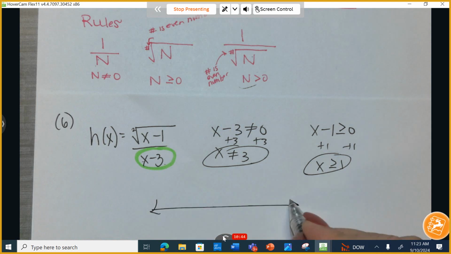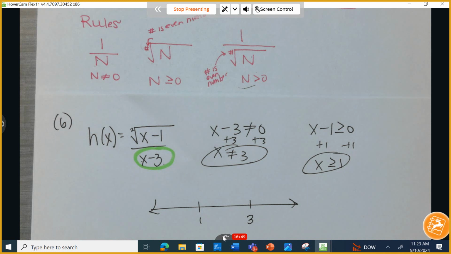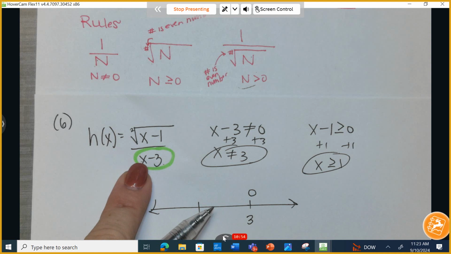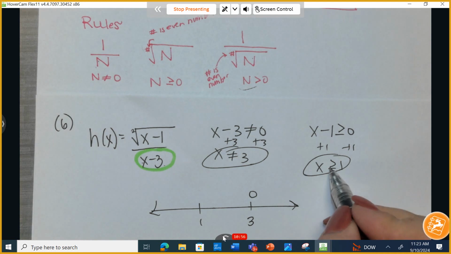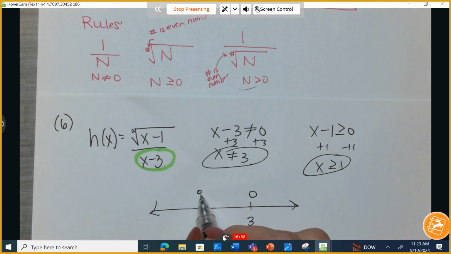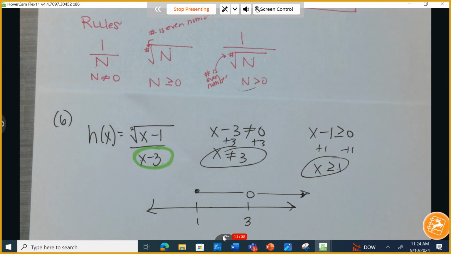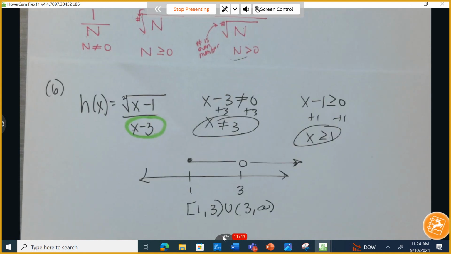Let's graph this now on a number line. Here's 1, and here's 3. We know that at 3, we cannot have a solution, right? We end up with 0 on the bottom and it would be undefined. And we're going to include 1, and then it's anything to the right of 1. So this is what demonstrates what I'm allowed to plug in for the inputs, or the x values. It demonstrates the domain. In interval notation, we'd express it as I have to include the 1. It goes all the way to 3, but we don't include 3. And then anything to the right of 3 is included as part of the domain.